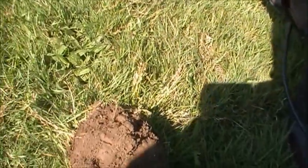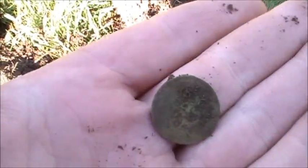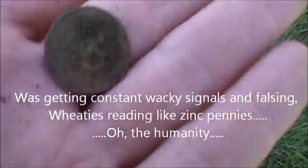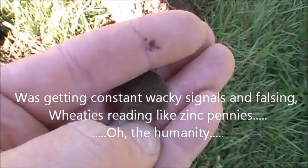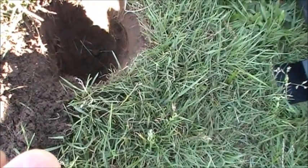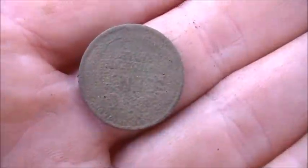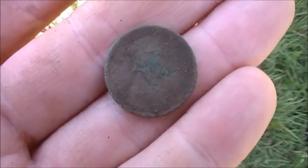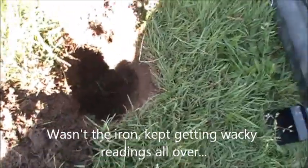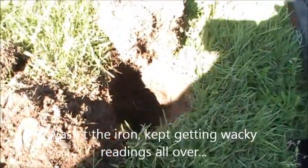I'm back at my ghetto spot today. Got a really deep one-way signal — Indian head penny signal, coming up 38 like a zinc penny. It's pretty deep though, there's only one way. After cleaning it up, I can't believe it's a wheat penny. That was a solid 12-38. I guess the iron was messing with my signal in there. I thought that was an Indian head for sure. Oh well.